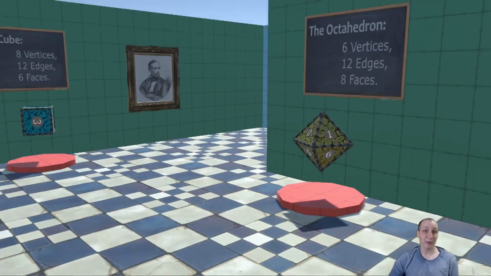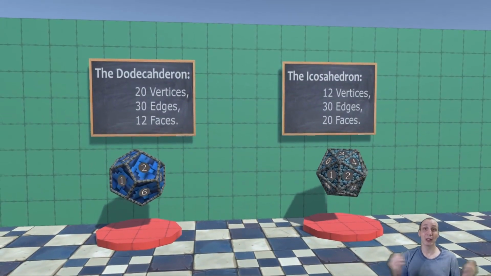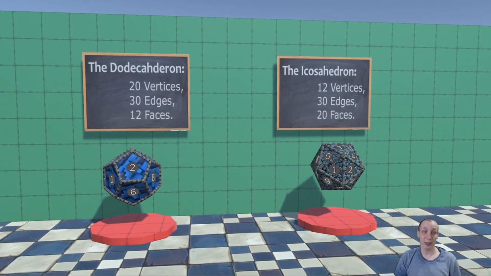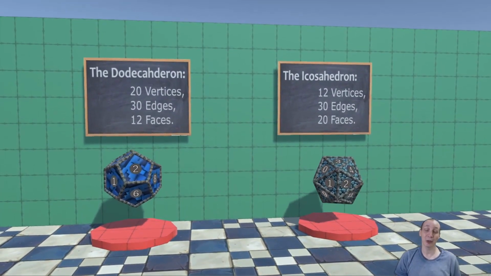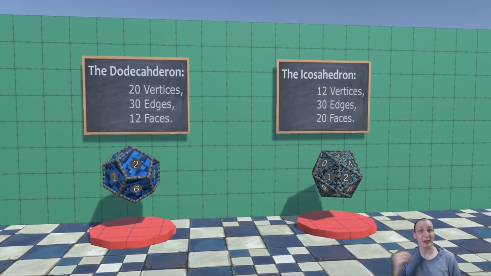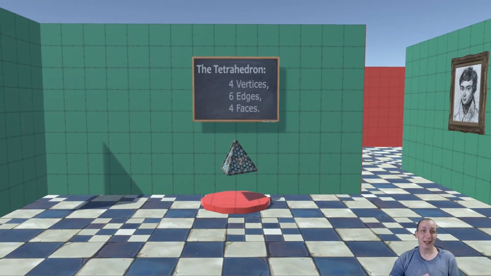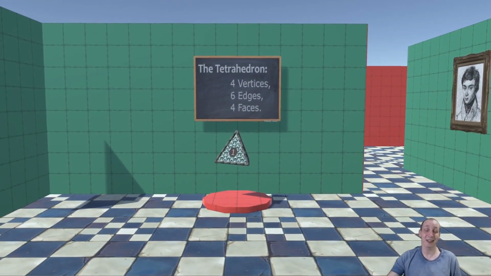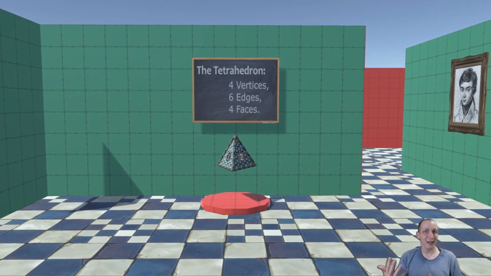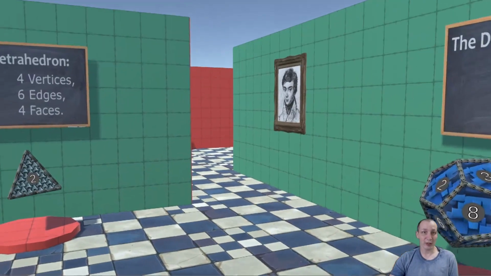We already saw them before also in the icosahedron and the dodecahedron. Right? Again, both of them have 30 edges, and the 20 and the 12 switch between them. Right? You have 20 vertices in the dodecahedron and 20 faces in the icosahedron, and 12 faces on the one and 12 vertices on the other. And also, by the way, the last one, the tetrahedron, is dual to itself. Right? It has the same number of vertices and faces. So there are some nice mathematical structures and some nice symmetries that we can use. So this is what I want to exploit.